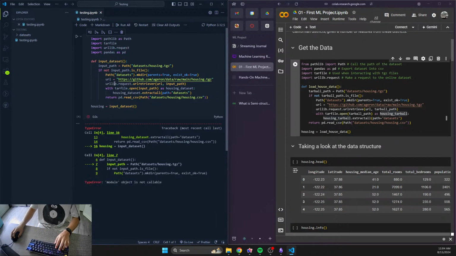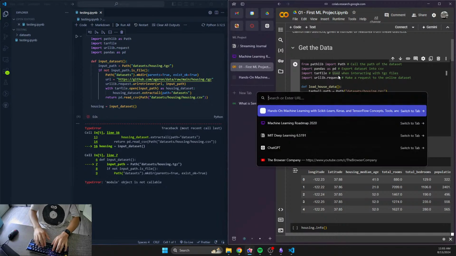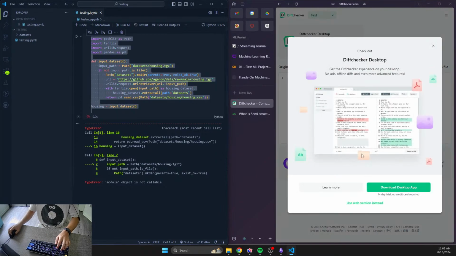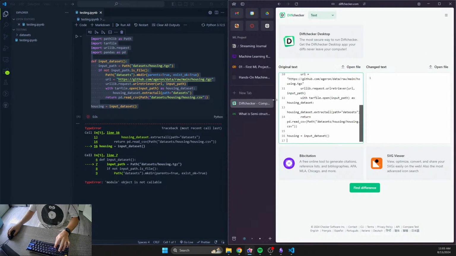Easy. Okay, it's not. Yo, I need a diff checker. Oh my goodness. Why do I not see the difference?